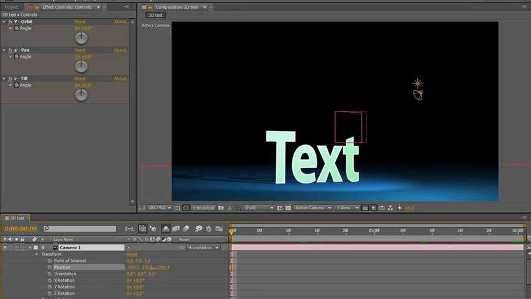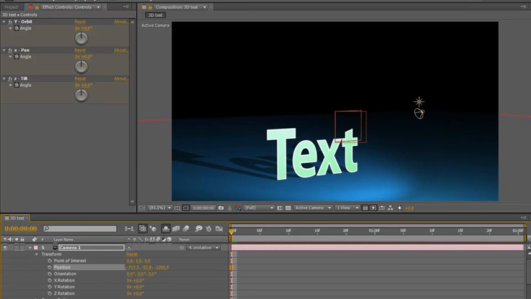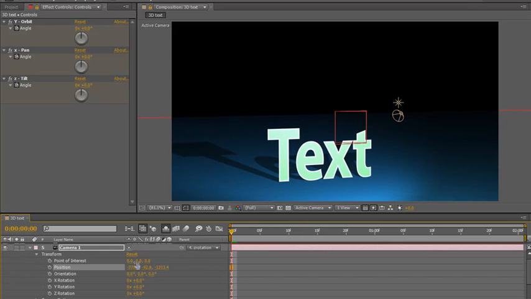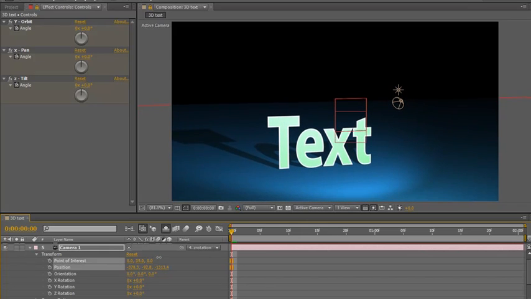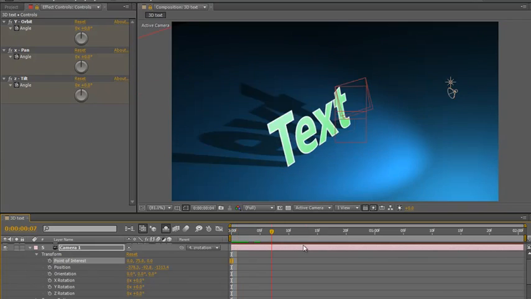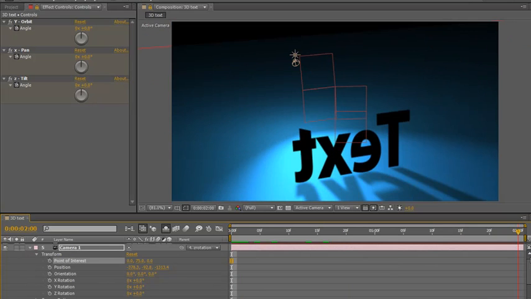So I'm at the beginning of my animation. I might want to actually start my camera from a slightly different perspective, move it backwards and forwards, set things up a little bit better. So I can still change things on my camera. Even move the point of interest up or down. It hasn't changed my animation. My animation's still in place, but I'm just moving where the camera starts from. And of course, it will affect where the camera finishes.